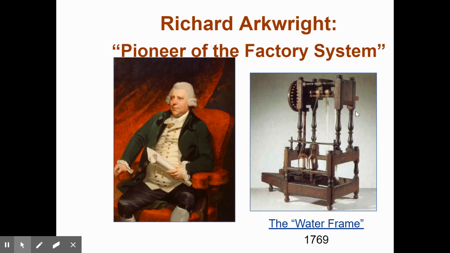Arkwright becomes the pioneer of the factory system. That's a system where you can put lots of machines under one roof. And you're often using different kinds of machines so that you can bring the raw cotton in one end of the factory, and the other end of the factory, you can bring out cloth.